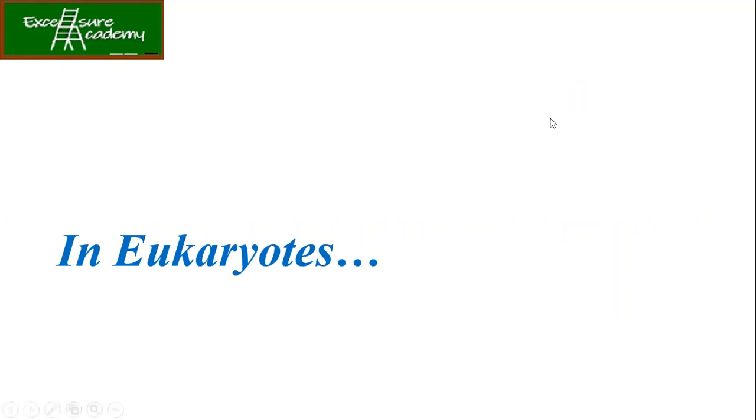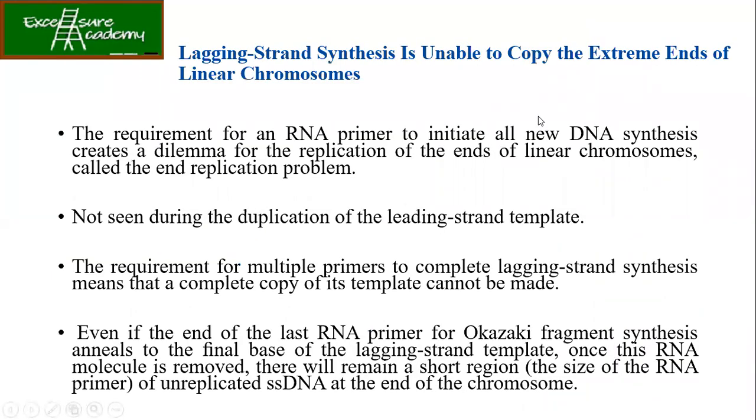Now, what about in the case of eukaryotes? So, eukaryotes में कैसा होता है? Let's talk about it. So, before we proceed, we know that in the case of the eukaryotes, we have got the lagging strands and the leading strands. और हमें ये भी पता है कि हर एक स्ट्रैंड के लिए, especially for the lagging strand, you need RNA primers. ठीक है?